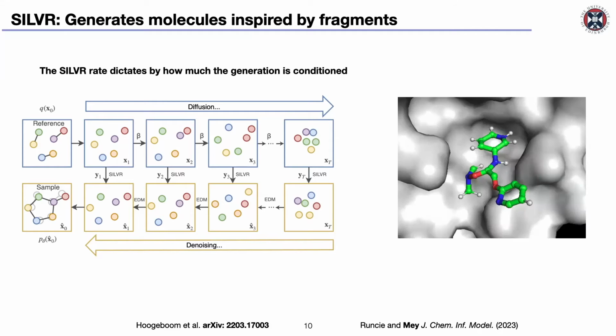So here's an example of what this kind of diffusion process looks like. So you've got 3 fragments, and basically we're generating this denoising step and making a video of it. And you can see how from our 3 fragments, we now have something that is merged together and fits into this binding site quite nicely.